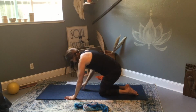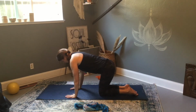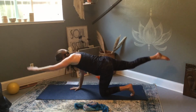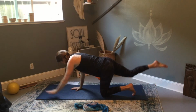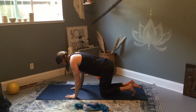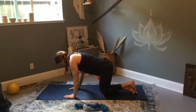All right, no scarf this time for dog kicks because we're going to alternate between the two. Okay? All right, right arm, left leg. Left arm, right leg. Keep your trunk as still as possible. One more on each side.